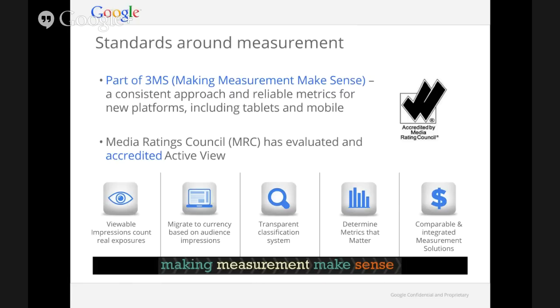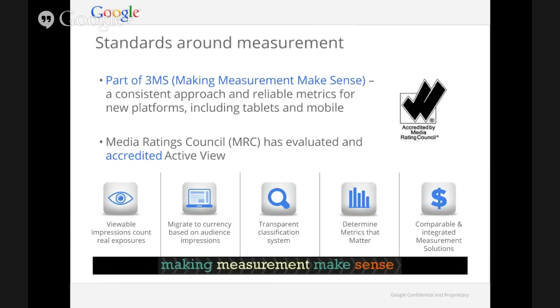Because as I mentioned, a lot of the ads that are bought and sold online today are being transacted on a served impression basis. And once you have that core measurement where you can say this is how many ads were viewable, you can then start to do very interesting things like migrate to currency and only transact on those viewable impressions. And that's really important because once you have that, you can start to get transparency across multiple media, whether it's TV or digital or mobile or tablet or desktop. You can then start to compare them equally.